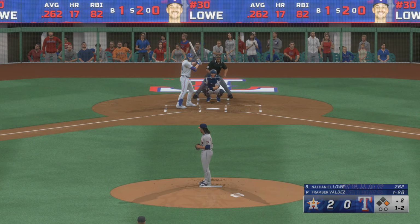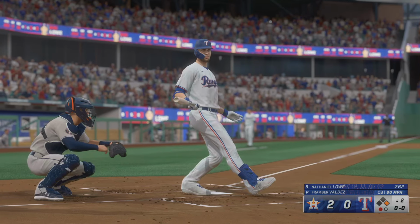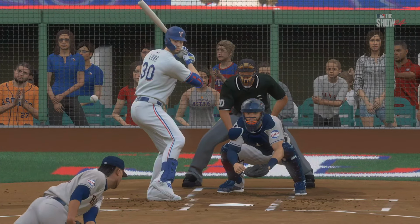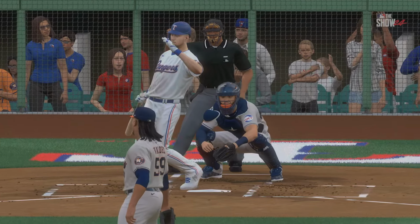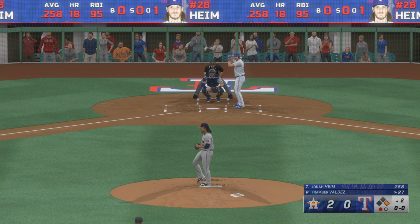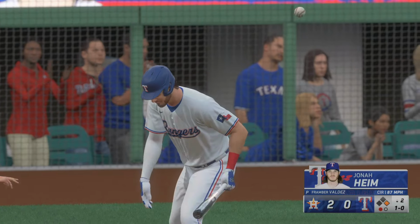With the tying run at the plate, bottom half of inning number 2. Can't connect on the curveball, struck him out. Well, that's always the key to effective pitching, getting ahead in the count. And as a pitcher, it really allows you to start expanding the zone. Hitters become defensive, and all of a sudden that plate starts to get really wide. And what happens is, because of the pressure, you end up committing to a pitch as a batter before you recognize what it is, and that's what leads to the strikeout.